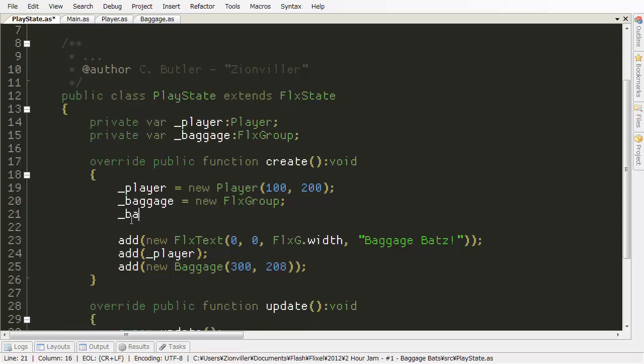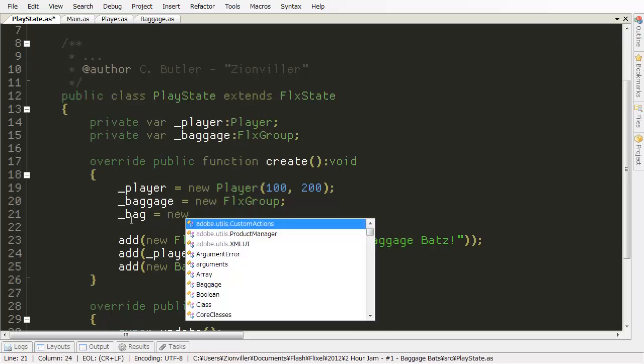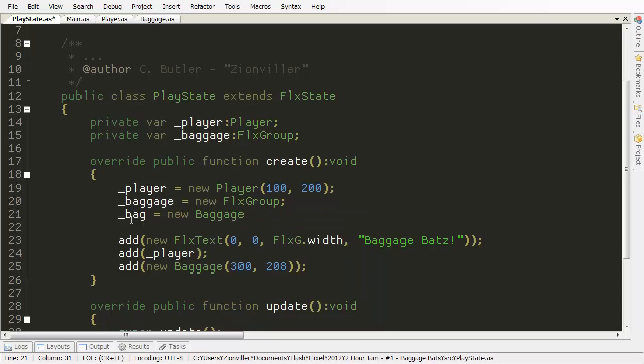So bag equals, oops, no. Bag equals new, forget how to type, new baggage. And let's put that at 300, 208.